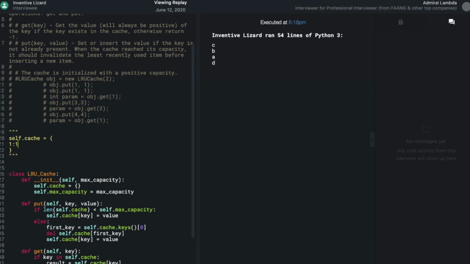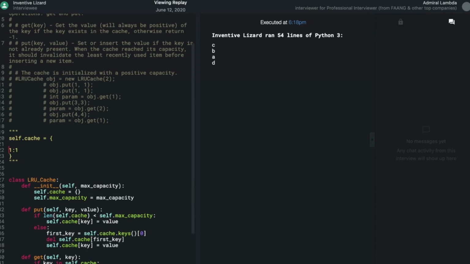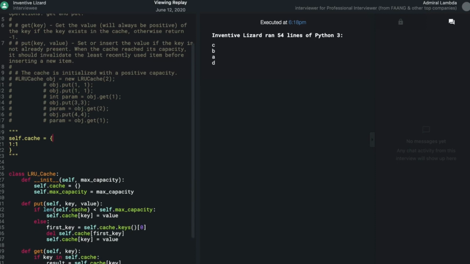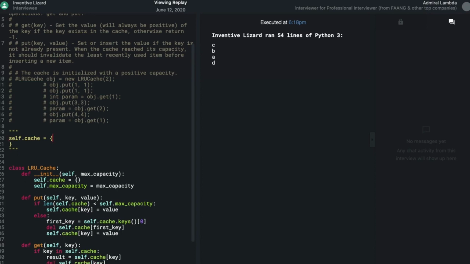So just to repeat what you said, you're sort of saying that if you try to enter an existing key, then you should eject this and then add it again, right? Right. Okay, that makes sense.